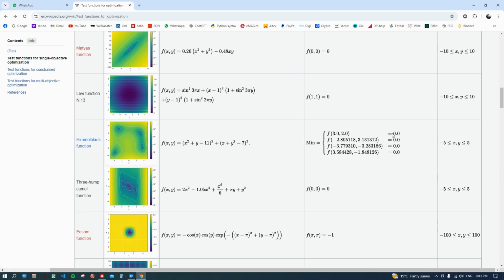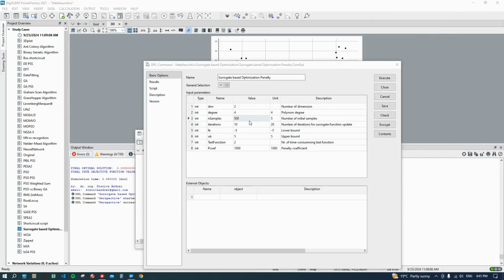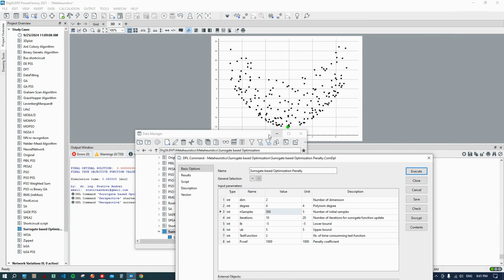The function is 0 in these 4 points: 3 and 2, -2.8 and 3.13, -3.77, and so on. So we should obtain every time a value around these values. Okay, I hope everything is okay.